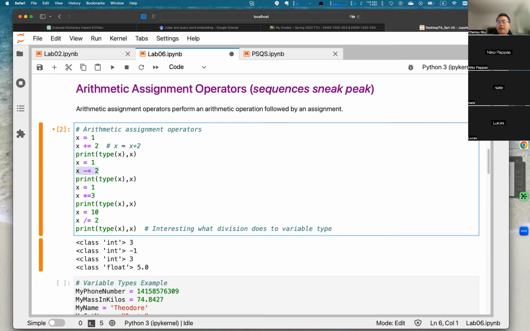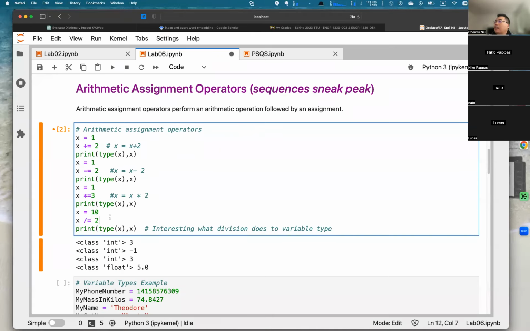And the second one is about how to assign x minus 2, and here it is the same, right? So multiply 3, the result or the data type is the same.